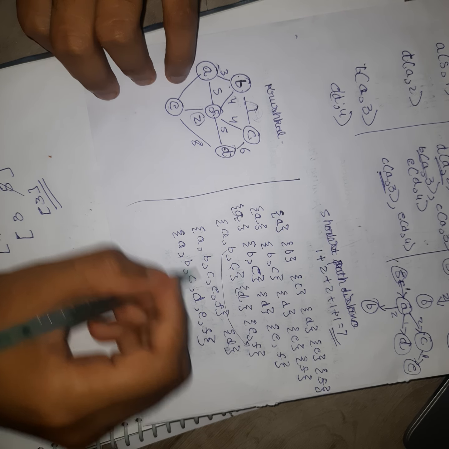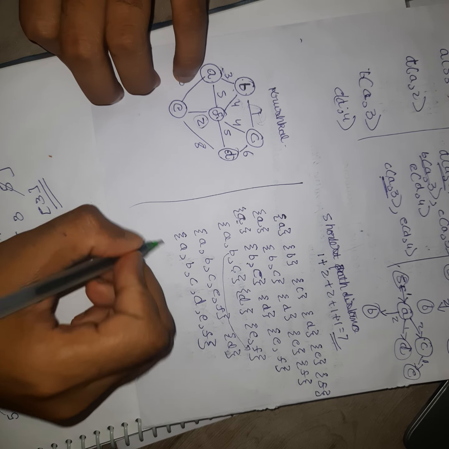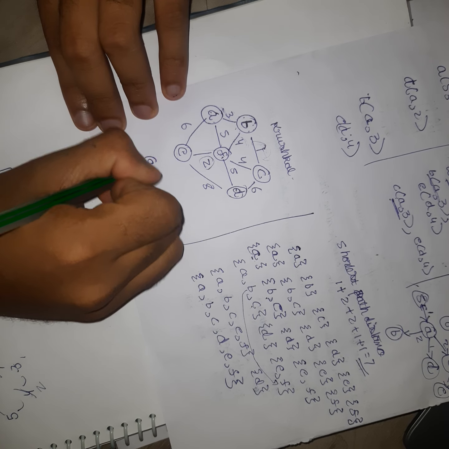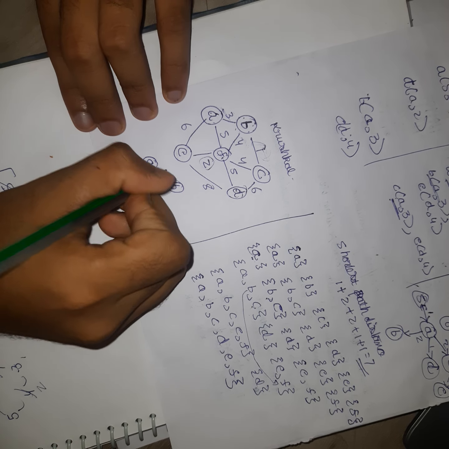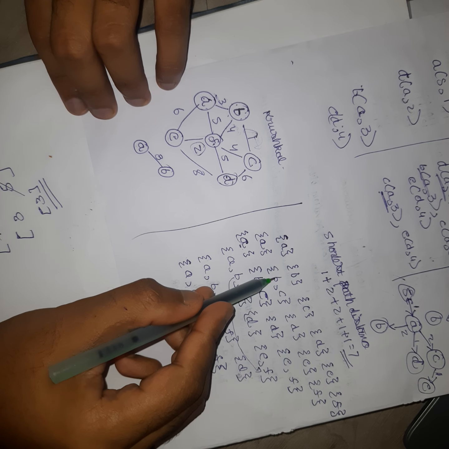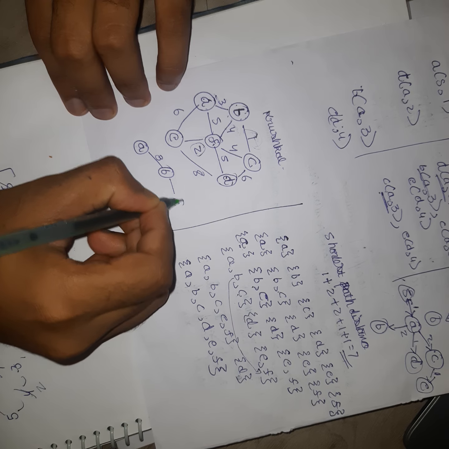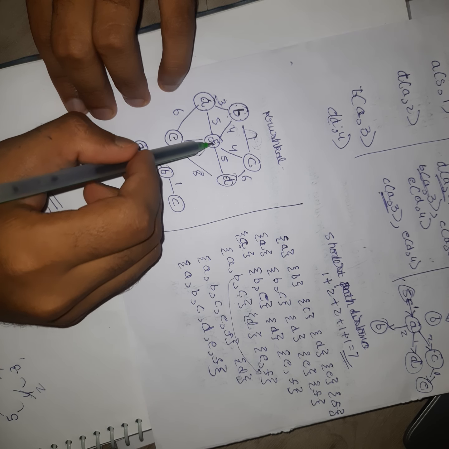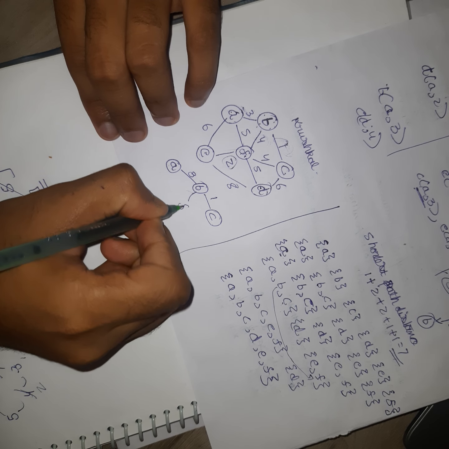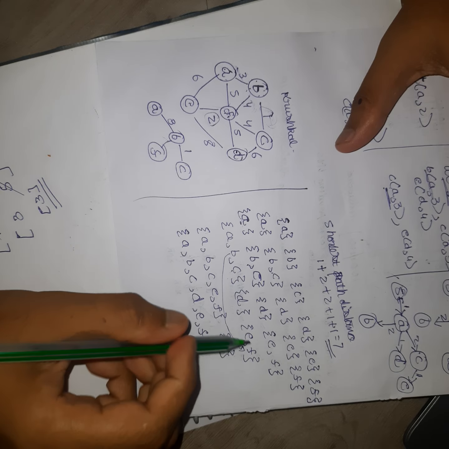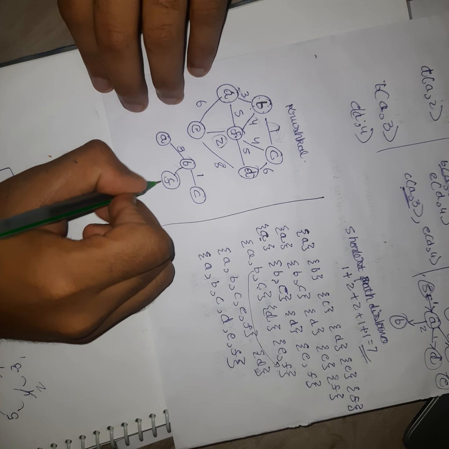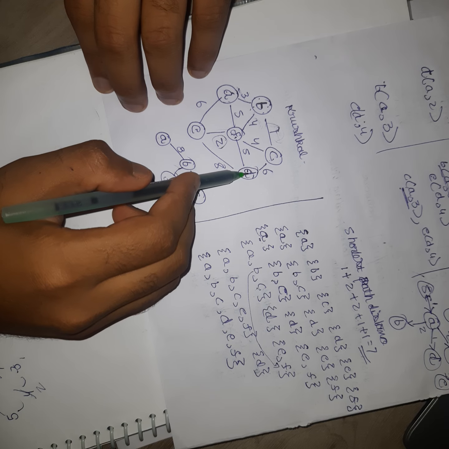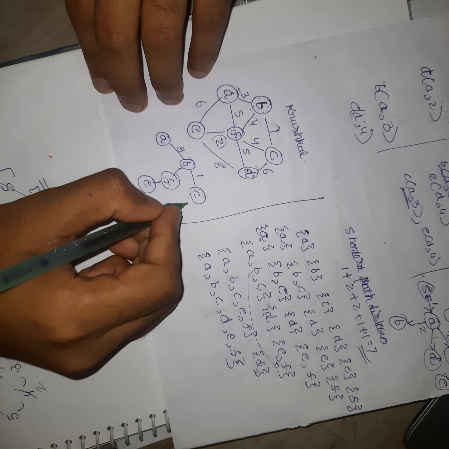Okay. After writing all this, you should write how you have gone. Like you have joined A and B, right? So just write like that. You have joined A and B. Write the length also. See, B and C also have joined. So B and C have joined, which length is 1. And which you have written, B and F also you have joined, right? You will write like this. And F is joined with E, right? Okay. So you will write like this. And another one is like C and D is joined because it is shorter, right?